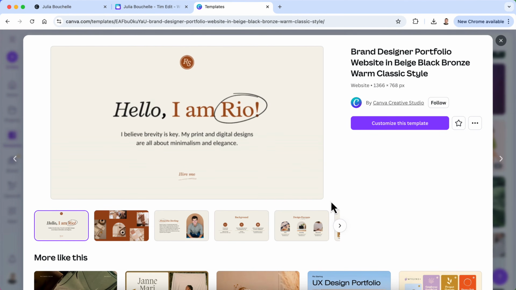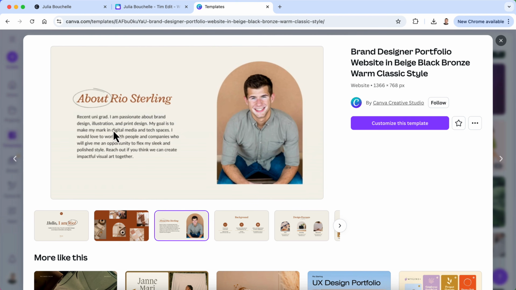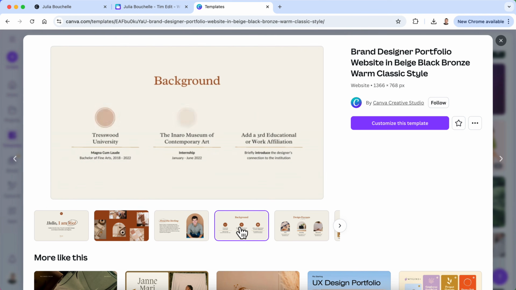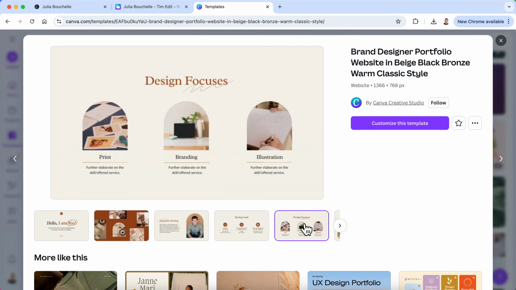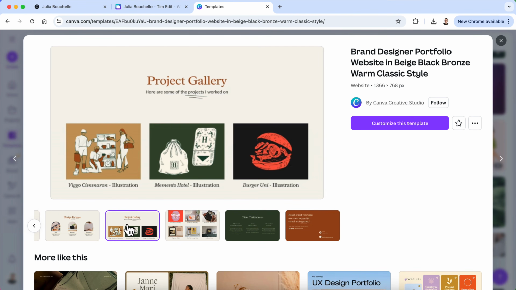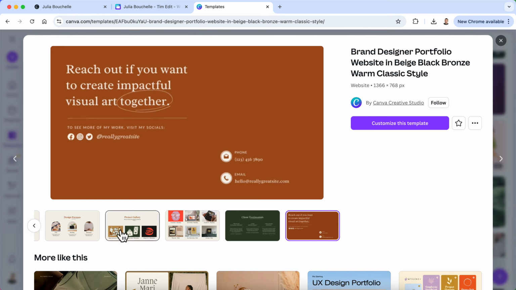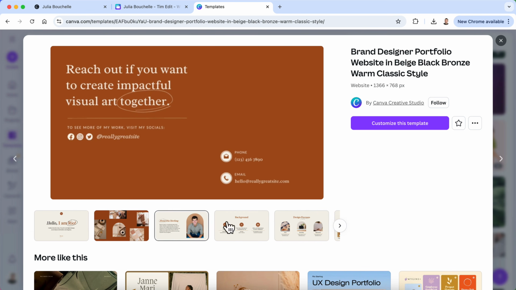And what I like about this one is it has this snazzy little animation in the hero section. That's the banner, the first thing you see when you open up a website. That's called the hero section. And then we have these just other simple little layouts in the animate in. We have some fun about stuff. We have some images here, some content blocks, design focuses. I like this. Project gallery. I'm already thinking how we're going to use some of this. Testimonials for some social proof, and a really good footer here. So I think there's a lot of options here where we can use this.